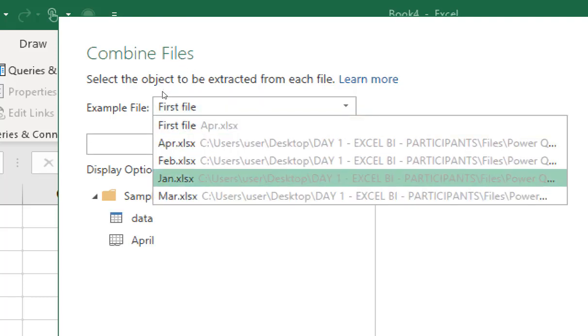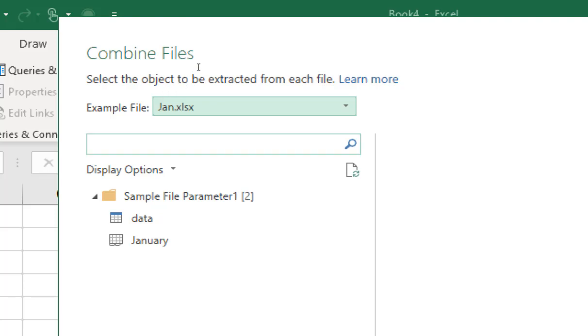Otherwise, you can take a specific file that is a bit different and make it the base point or benchmark to follow to get the data from the other workbooks, based on the January file. Okay, so we will select Jan here. You can select any one if you know that all the columns are in the same format.